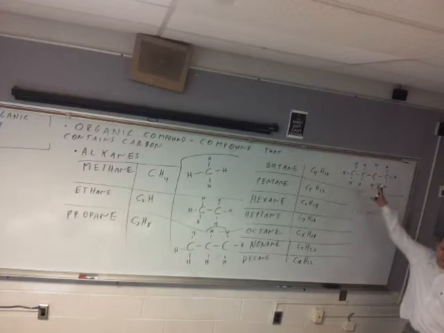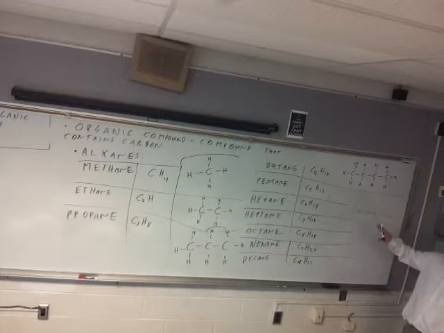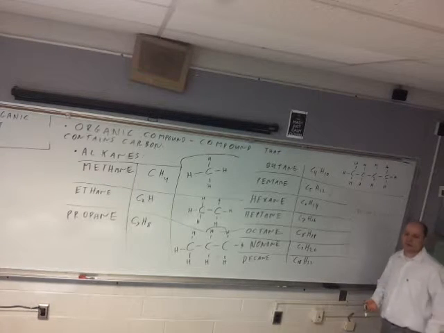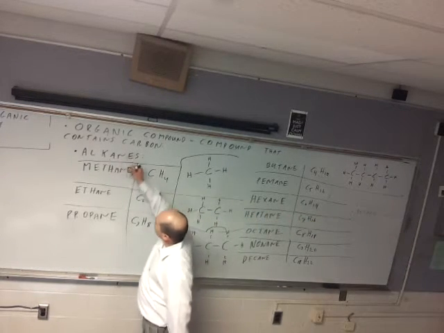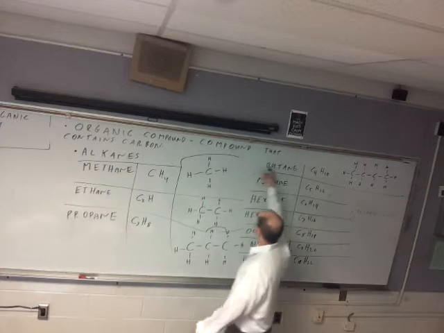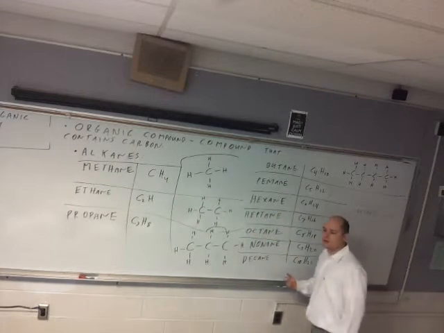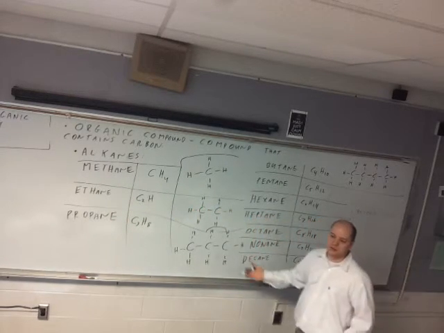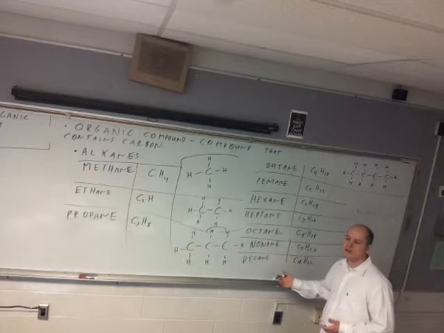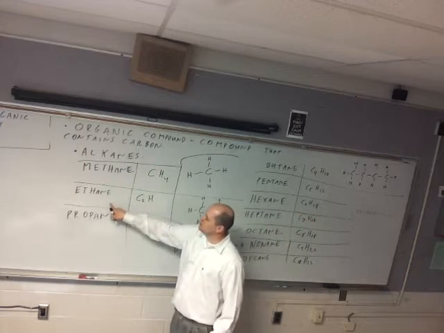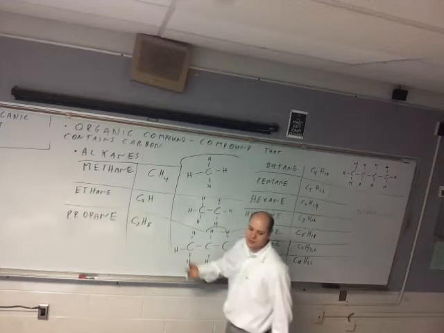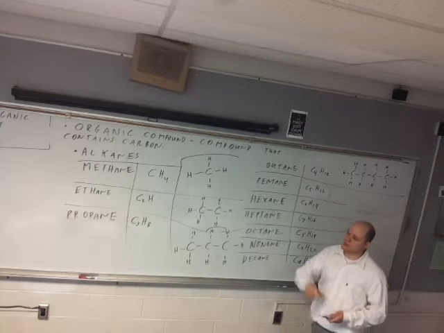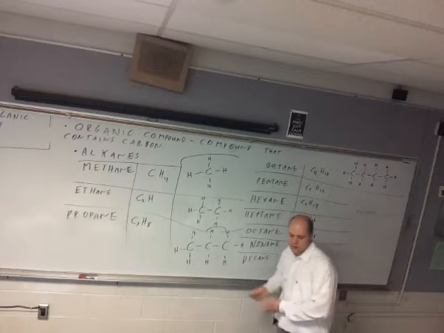This group, the most basic group of organic compounds, is important for you to memorize because tomorrow I'm going to give you the alkenes. So instead of an A, it'll be an E. And they'll be called methene, ethene, propene, butene, pentene, and so on. And then the next day we're going to talk about the alcohols. And they'll be called methanol, ethanol, propanol, butanol, and so on. So every day we're going to use the same prefixes, and meth will always mean 1 carbon, eth will always mean 2 carbons, and prop will always mean 3 carbons. There'll just be different pieces added onto these molecules. So make sure you memorize these basic 10 prefixes. We'll use the same 10 over and over.